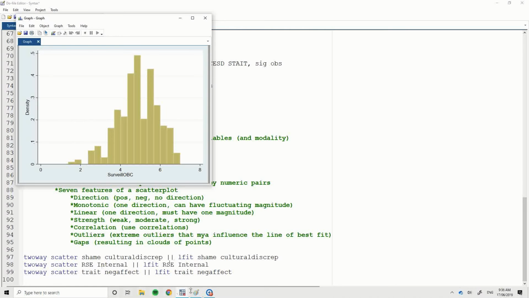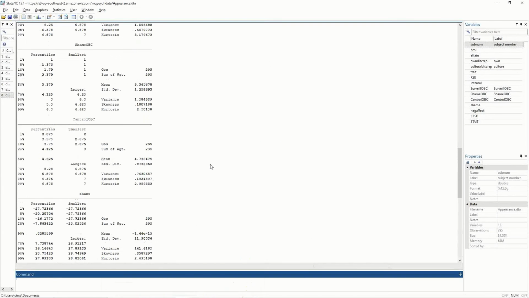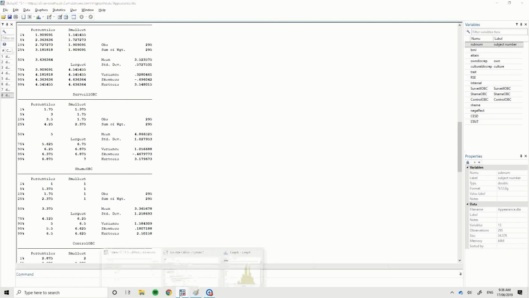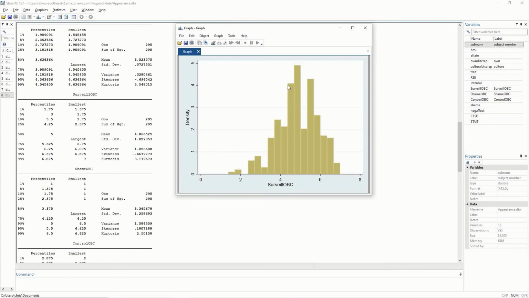Now, if we were to go back to the statistics, this is surveillance. The surveillance skew statistic was in fact negative. So by eyeballing the graph, I'm going, okay, this looks like it might be negative. And if I sit them side by side, the skew statistic confirms this. It does look mesokurtic to me, and the kurtosis statistic is about 3. So I would say this is perfectly fine.